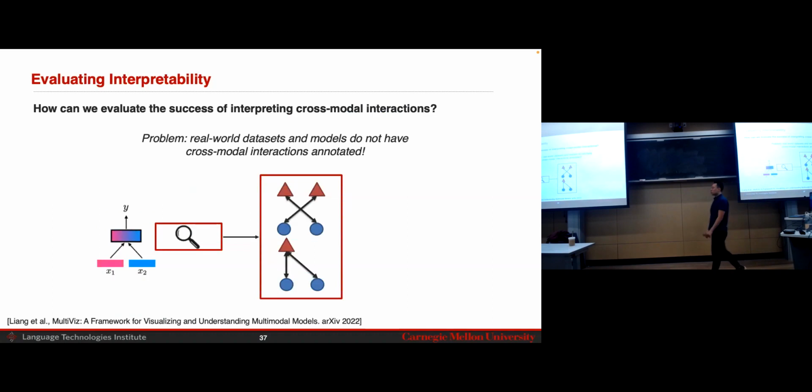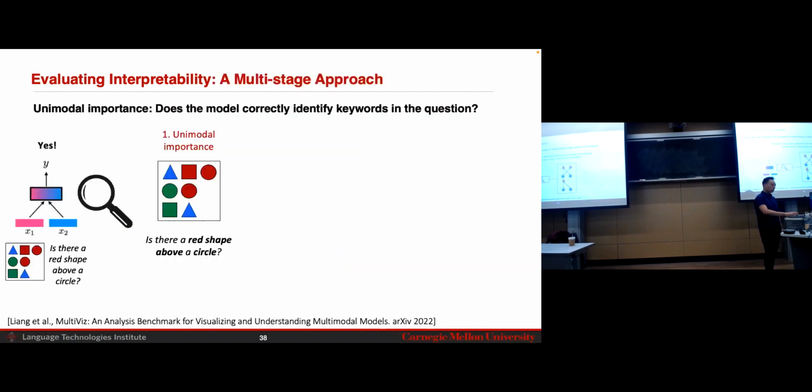But one problem, as probably some of you have already seen, is that all this quantification is good, right? But it's very much heuristic based and very much cherry picked. These are images that you take and look at whether they look reasonable or not. Is there a more principled way of evaluating interpretability in general? But specifically, is there a more principled way of quantifying whether you've actually captured cross-modal interactions correctly? So here I'm going to show a case study.